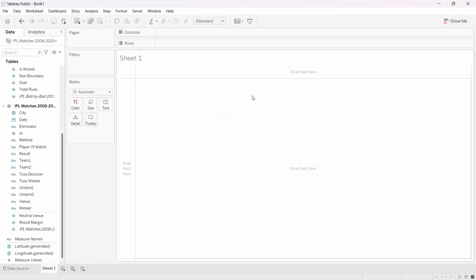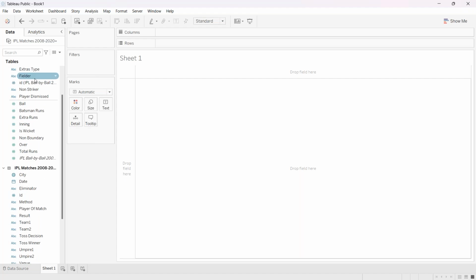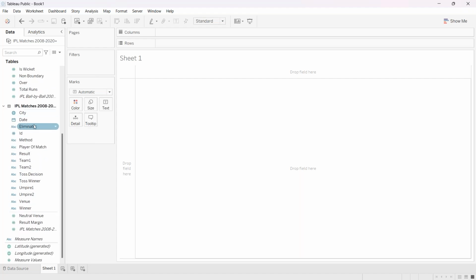Now see, this is my sheet. Basically there are the column names in the data set. This is the ball by ball data, and this is the matches data. And this is about the locations, the latitude and longitude.